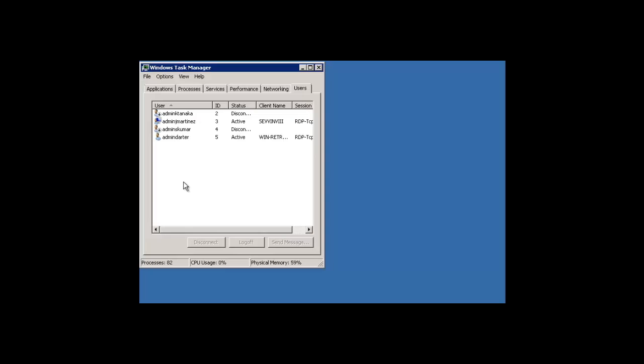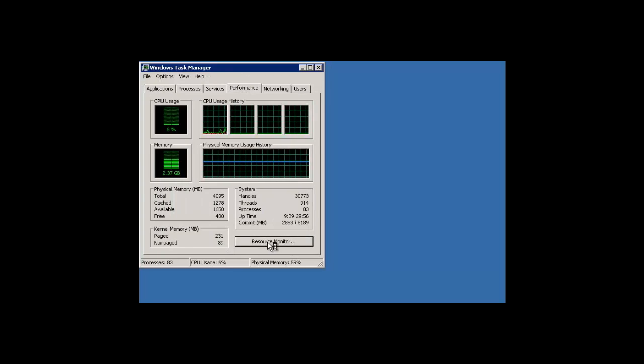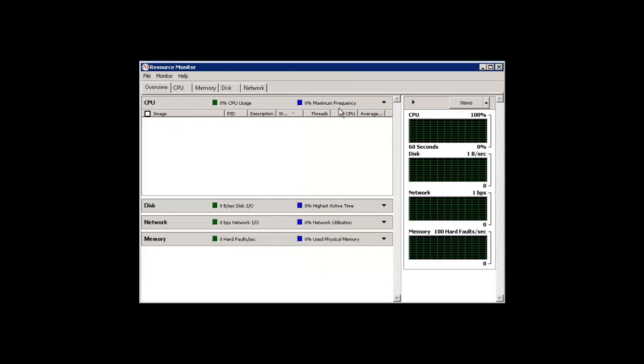For instance, you'll know who's logged into the domain controller by looking at the users. In this one, there are two offshore, me and Sean, logged in for some administration that we're doing on a daily basis.